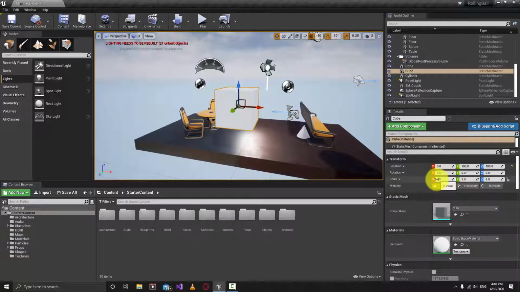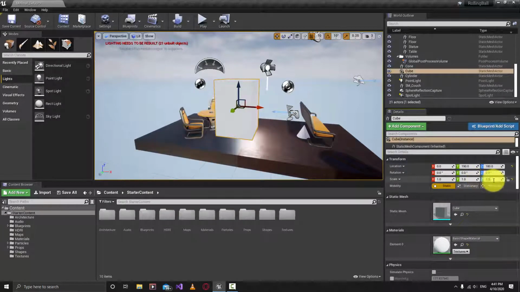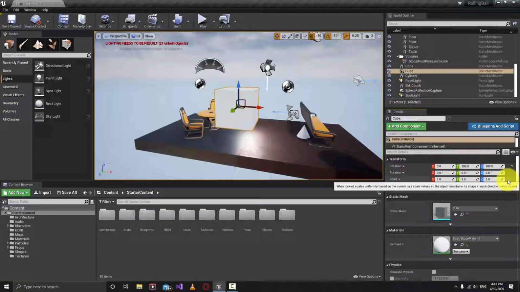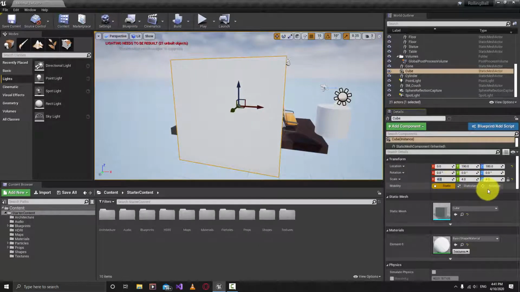Right now, if I want to scale it only on the x-axis, I can type it like 1.5. But if I want to scale it up in all of the directions, from 1 to 1.5, I must type 1.5 in all of it: 1.5, 1.5, 1.5. And then if I want to shrink them down to 1, I must type 1, 1, 1. But if I select that lock button in here and then type, for example, 4, it will change all the values to 4, all of them together.